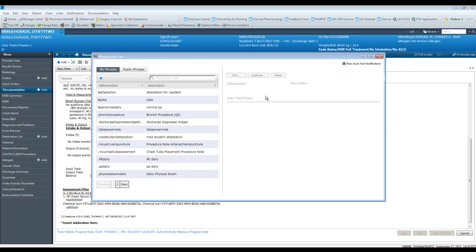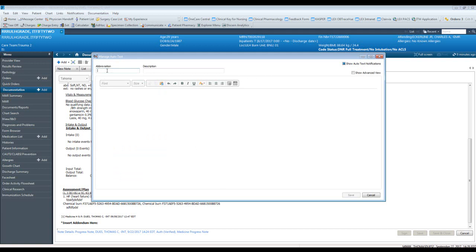If I wanted to add or edit a note, if I wanted to add a new template, I click the plus, and type in a new abbreviation and description, which I've included up here. Now I'm going to add some free text into the note.